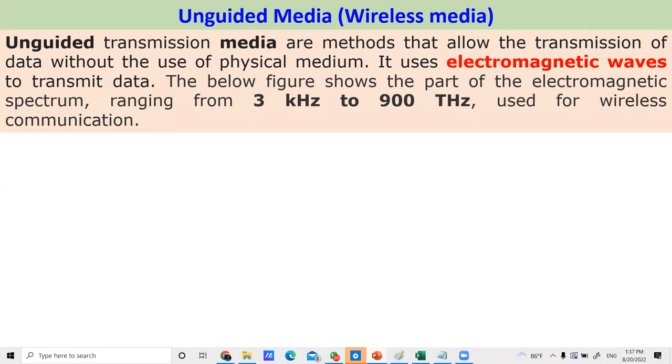Wireless signals. We are discussing signals, so waves. One of the important terms is frequency. The frequency table, known as the electromagnetic spectrum or frequency range, is available from 3 kilohertz to 900 terahertz. All the wireless communication now happens between this range. The minimum is 3 kilohertz, the maximum is 900 terahertz. All types of wireless communication happen between these two limits. It is an important point, you want to remember this. Then I am showing a diagram here.